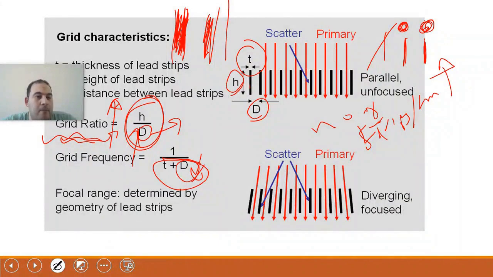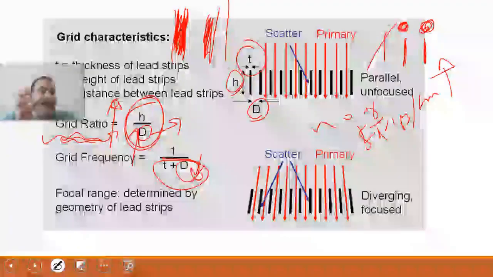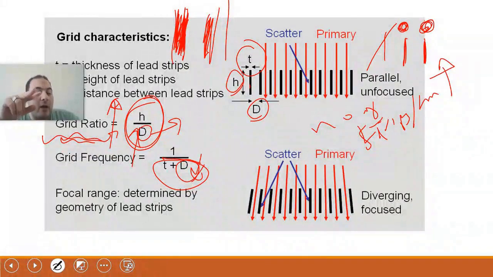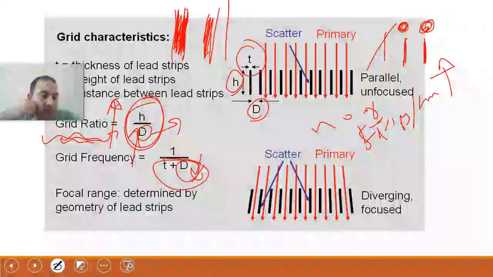Why did I use this cross grid? The problem with the cross grid is that you need to perform problem identification, because you are doing it in both 1D and 2D. If there is any issue in identifying the problem, you will have a problem with the story we will discuss shortly. The story is that you will get absorption through the strips that are present, and this will affect image quality and give you artifacts if there is misalignment or mispositioning. The most commonly used method is the refocused grid.